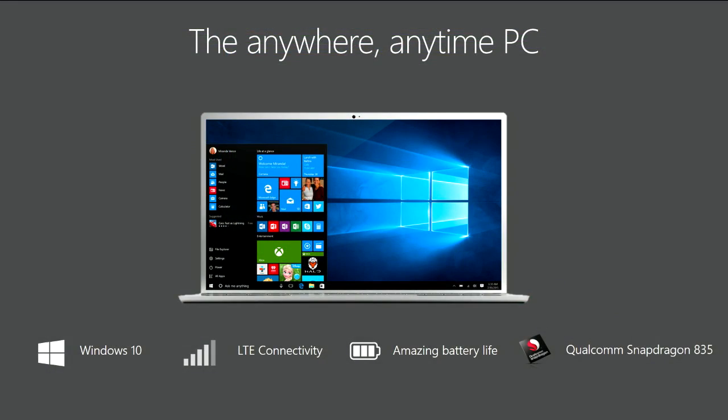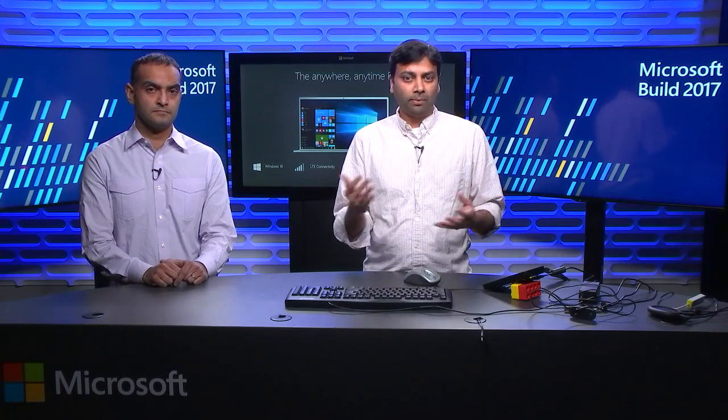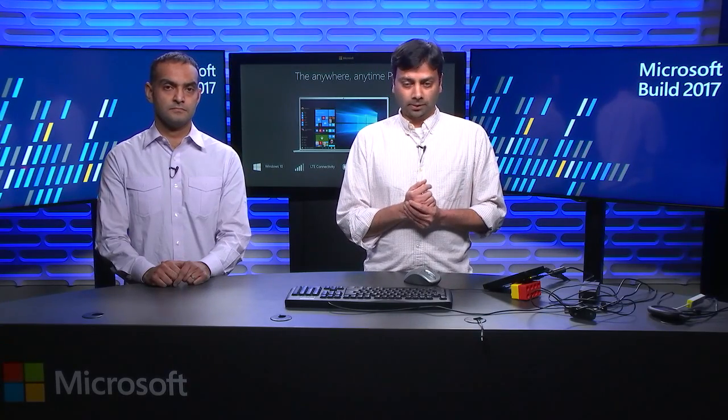As we see this landscape, we see an opportunity for Windows to increase its capabilities. So we need to build devices that have inbuilt cellular connectivity and great battery life. As we see this, we are introducing Windows 10 on ARM. These new Windows 10 on ARM devices will be powered by Qualcomm Snapdragon processors, which provide inbuilt cellular connectivity and a great battery life. Now, of course, Windows 10 on ARM will be the full desktop experience that you are familiar with. It will have the things that you're very familiar with, for example, Edge, Cortana, Hello, and Ink.